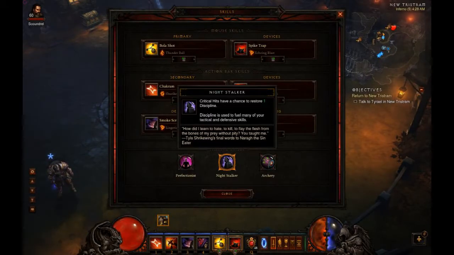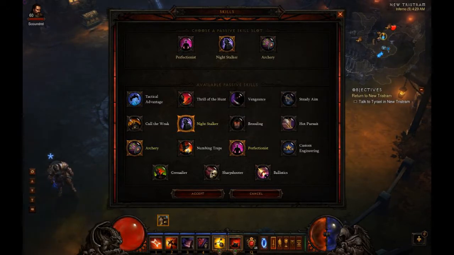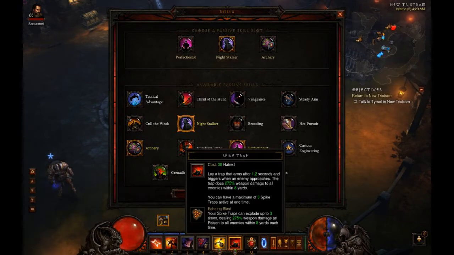You really want 50% crit at least, just so Night Stalker procs a lot. It's not entirely built around Night Stalker. You don't need Night Stalker. You can work something else in here. The custom engineering works very well in there. I don't know if the duration for Spike Trap really works well or not, but it allows you to have 6 of them, and they're phenomenal damage. So that really works. And you can go with Steady Aim, but you're not going to be too far away from everything. You could go with Vengeance if you wanted. Never really an issue because your main attack is actually a hatred generator, so that's okay. You just control how much hatred you're spending with the spike traps by dropping the spike traps.